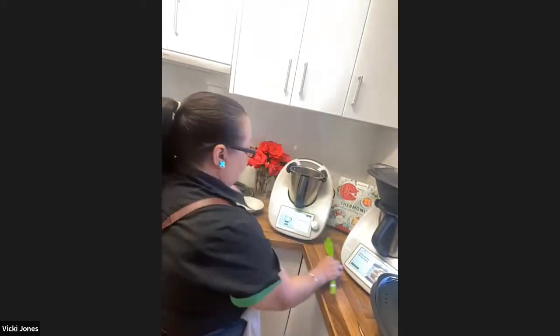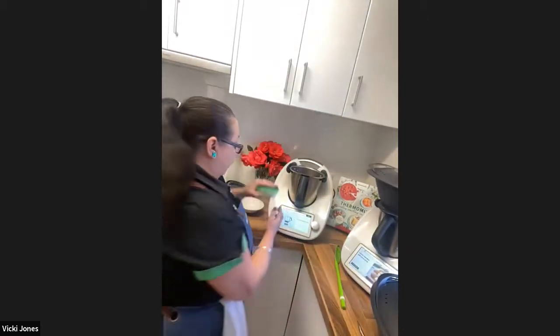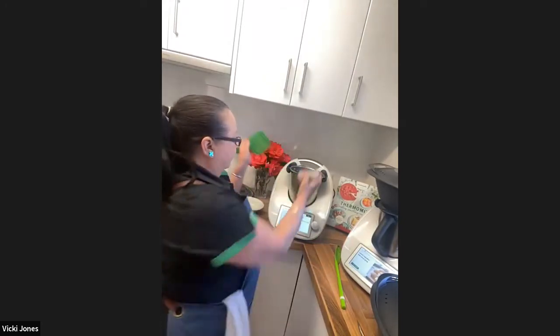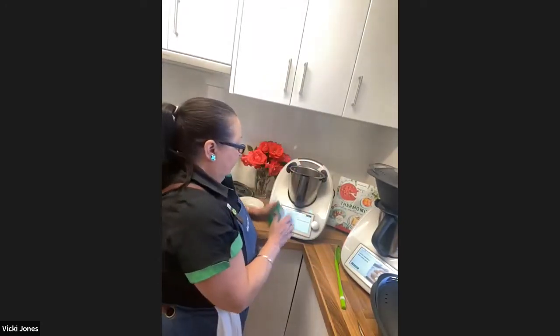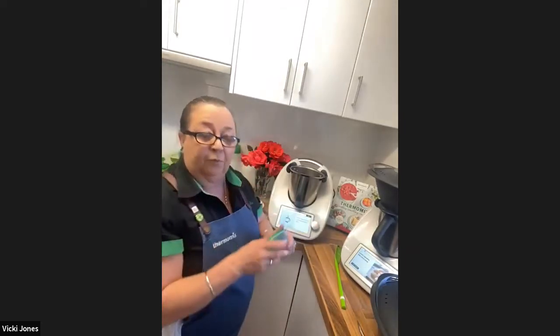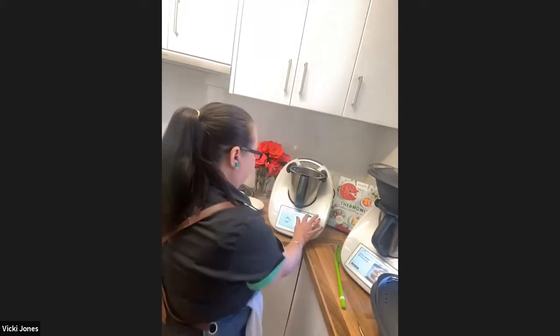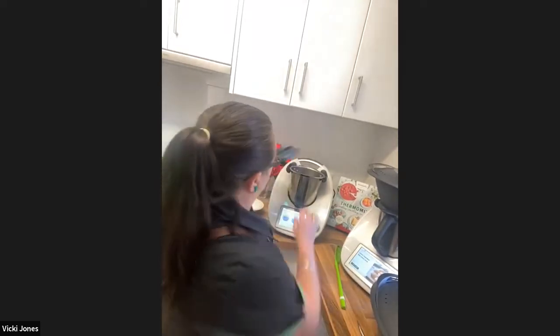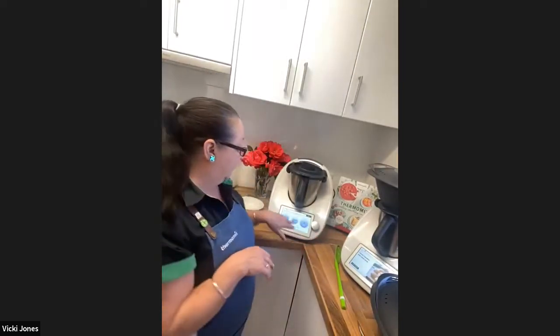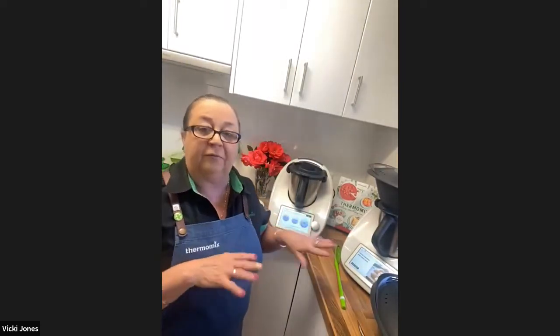And the next step is to throw in 60 grams of cashew nuts. So tare it back to 0. A little bit over is all right. And a pinch of sea salt, which I actually already put in there with the cashew nuts. Pop that lid back on. Now I'm going to put this on Varoma, speed 1 for 4 minutes.